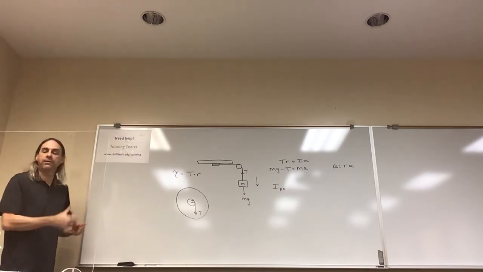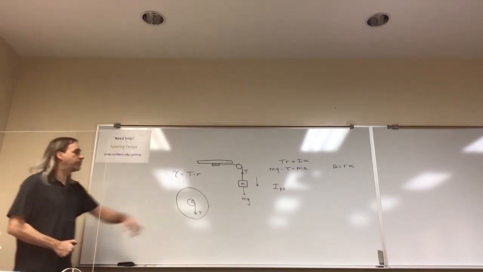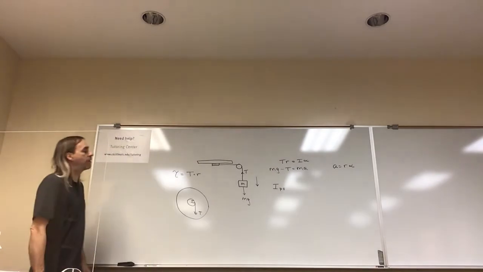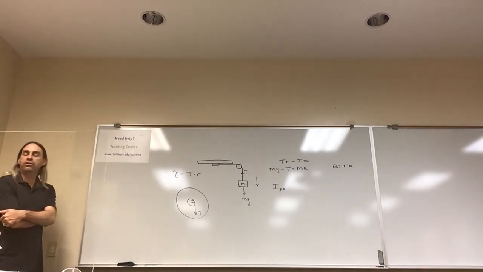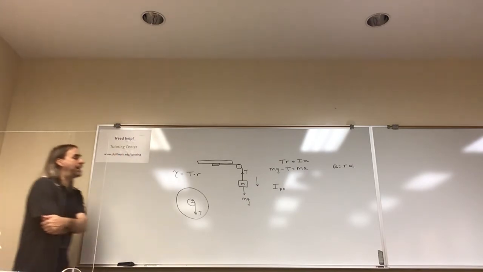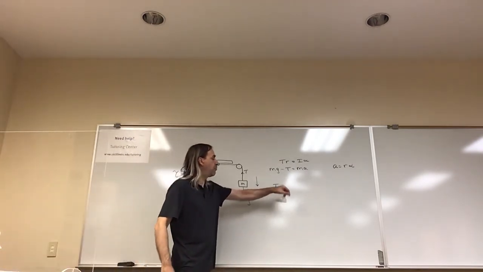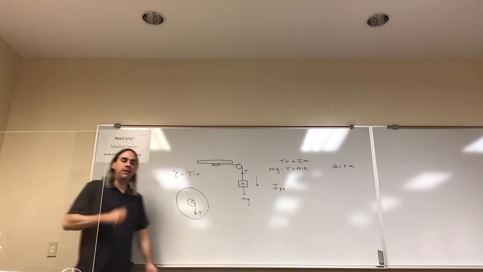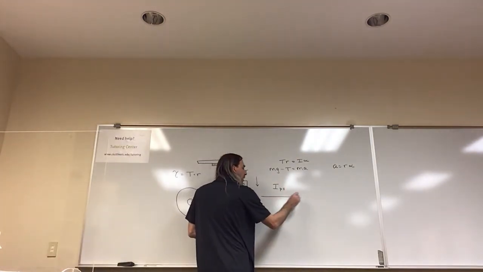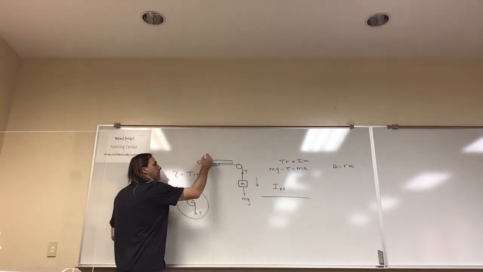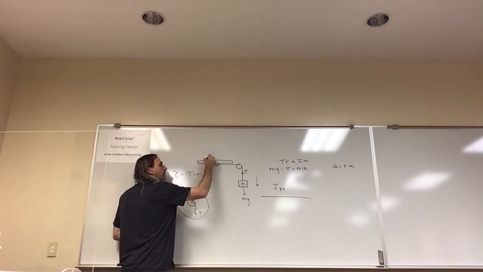So you have the moment of inertia. You have to do the experiment to get the acceleration of the falling mass, and then you plug that in and you get the moment of inertia. And we do that 3 times to get the moment of inertia of the platter plus the spindle. And then let's say we place the rectangle on it and do the experiment again. So now we have this rectangle on top of it.